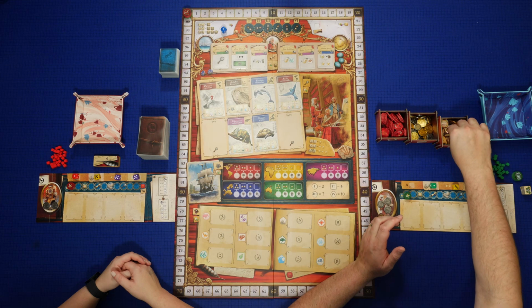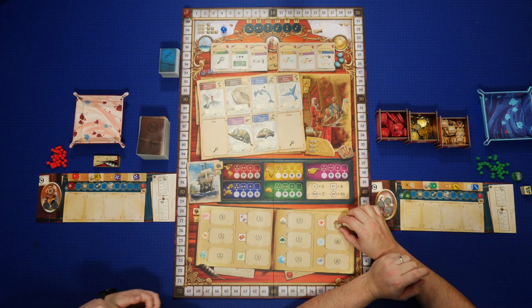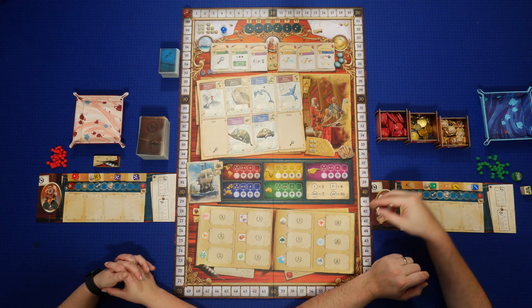Expedition tokens allow you to increase the die value by 2 or change the color of the die. 1 or the other, but not both. And you can use as many as you want.